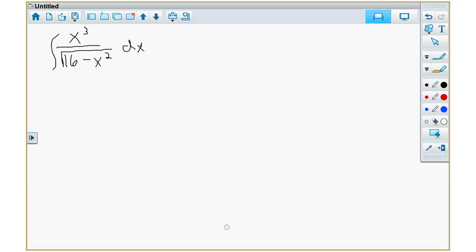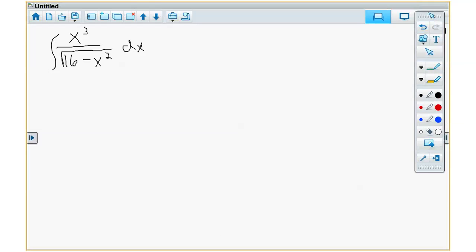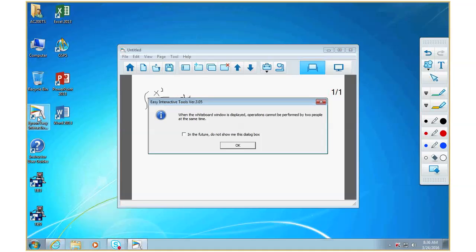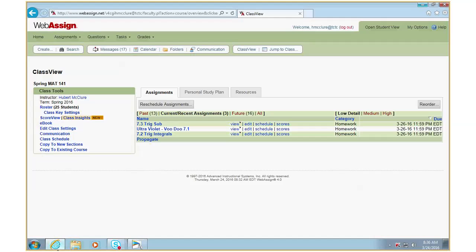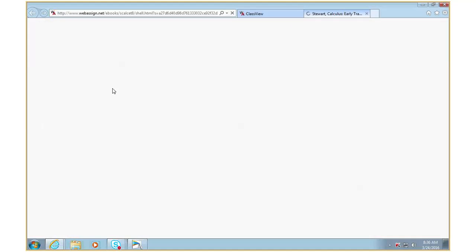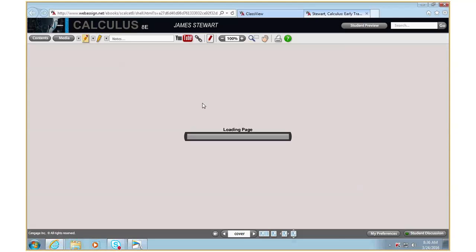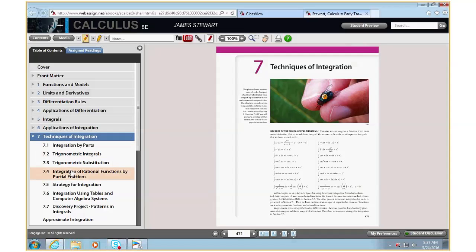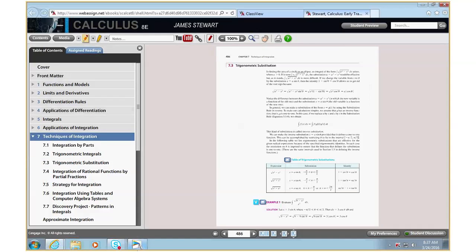So I'll go to the handy dandy book and pull it up, because I know somebody didn't copy it. Somebody tell me what chapter we're in. 7? That just says 7.1. I couldn't hear you. I had to decipher whether y'all said 7 or not. Trig substitution, there it is.